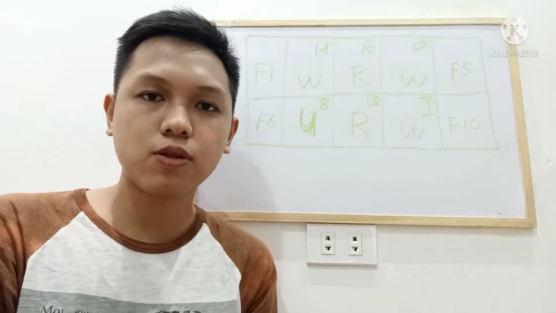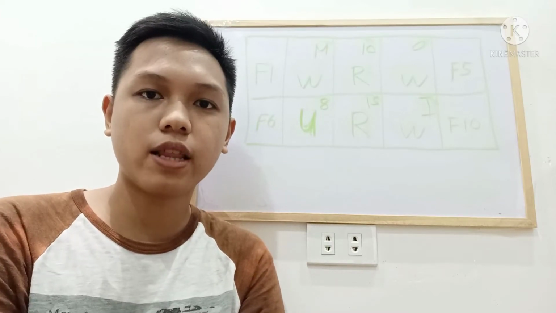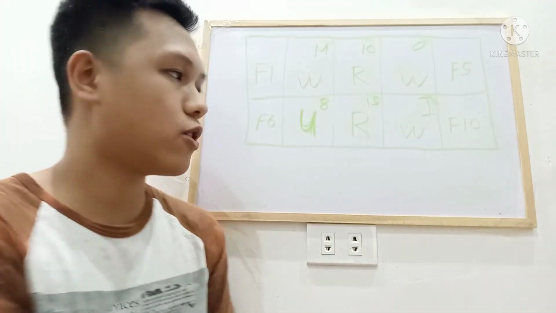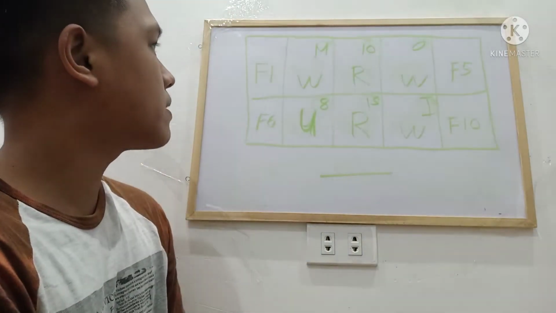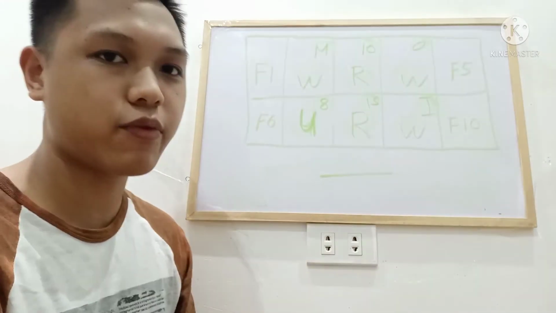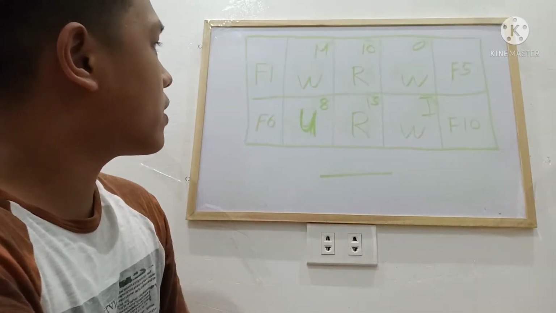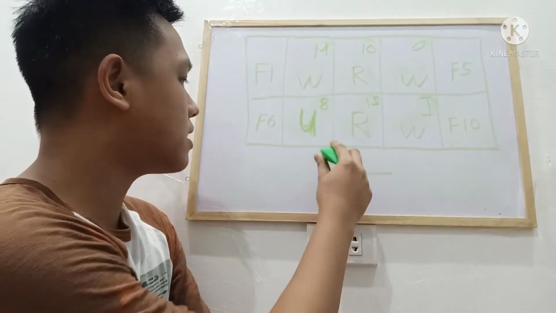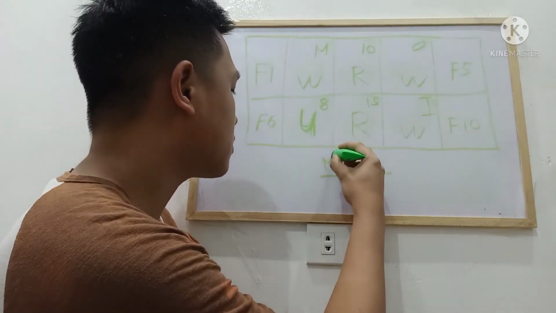Since we already know now how to get the subsecondary classification for loop type of pattern and the word type of pattern, so we will try to get them together, or to get the subsecondary classification for the two. So now, since we have a word type of pattern on the index fingers na tapos sa word, dito maglibog. So in the word type of pattern on the right hand of the index finger, we have meeting words. So we will just write it again, the symbol for the meeting. So we just put letter M.